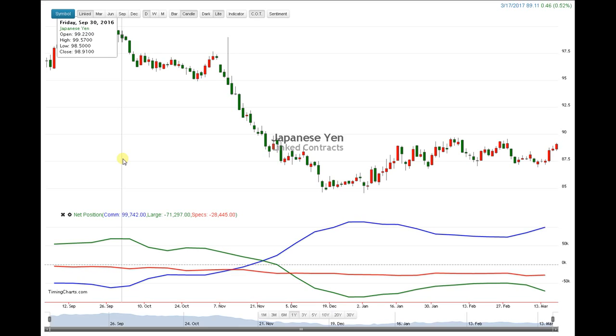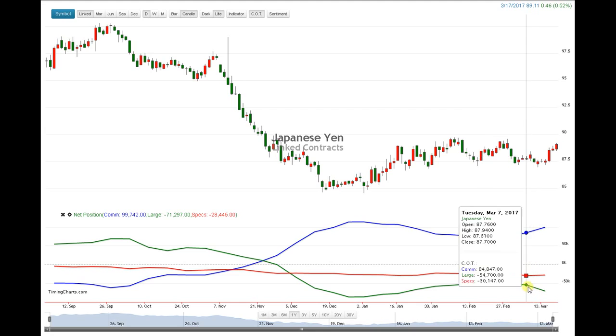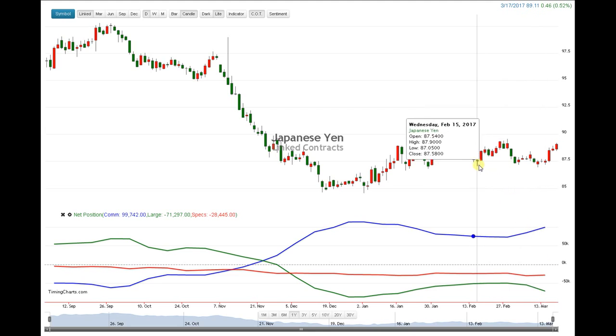But what we want to find out first of all is how the commercials and the non-commercial speculators view the yen. And what we can see over here is buying of the commercials over the last couple of weeks, and of course the non-commercials are going to sell. It's into this 87.50 level here, which in USD JPY equates to 115. So we know that the commercials are bearish coming into the 115 level, and the non-commercials are bullish the USD coming into 115. So we want to go with the commercials. So we want to sell into the 115 level.